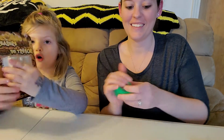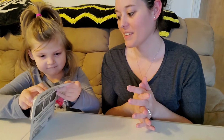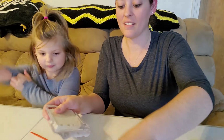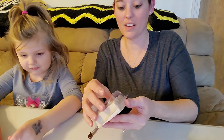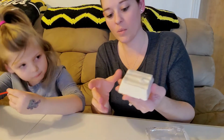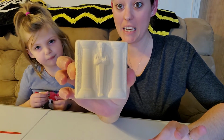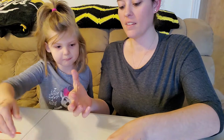Now the treasure rock thing, which I am extremely excited about, because it looks like so much fun. Go ahead and open it. There's the two tools. Wow. So, it's in plastic. Part of it is kind of open. It came with a chipping tool and a brush. I'm so excited. Here is the rock that it came with. It's really neat, and it's got some weight to it.